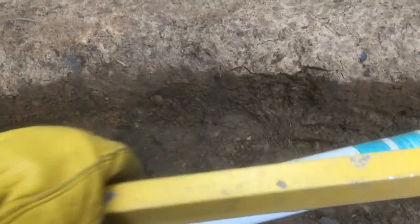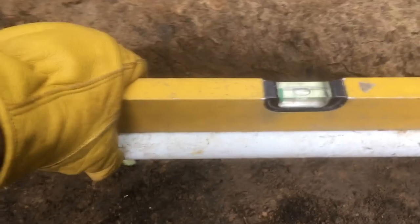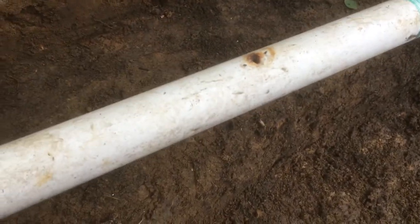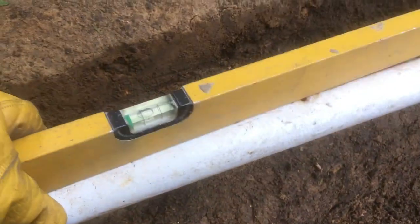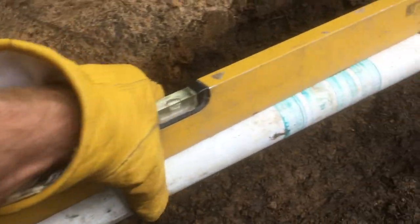Yes, it's time consuming, it's fiddly. It's the slowest part of the job, doing this and getting the levels right. But if you want a good pond that looks professionally built at the end of the day, then this is the bit that you need to spend the most time on. Getting those levels absolutely spot on all the way around your pond.